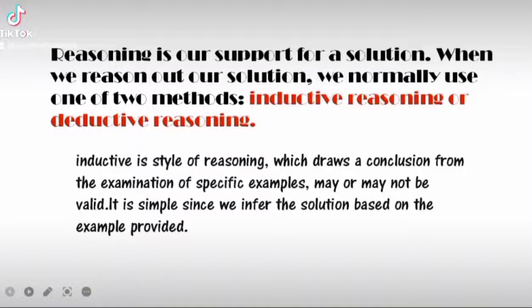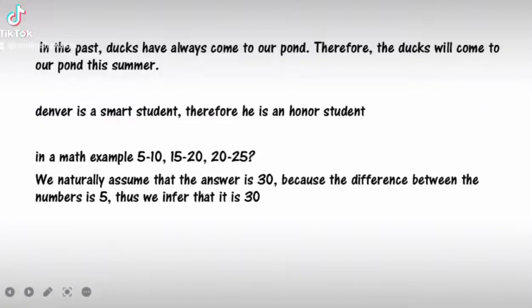When we reason out our solution, we normally use one of two methods, inductive reasoning or deductive reasoning. Inductive is a style of reasoning which draws a conclusion from the examination of specific examples. It may or may not be valid. It is simple since we infer the solution based on the examples provided. I usually use inductive reasoning in a mathematical problem. I always search for an example of the topic I am working on, and it's difficult for me to finish a problem without it. Here's an example I found on Google to support inductive reasoning.